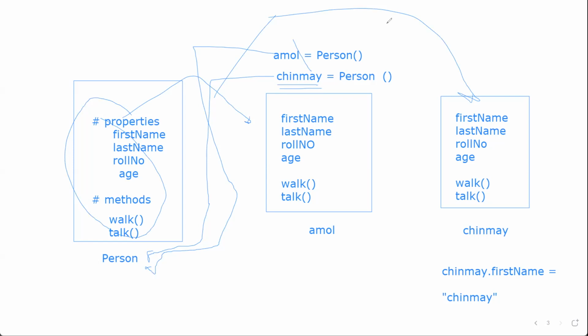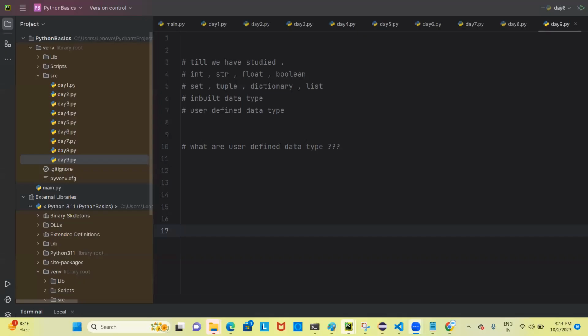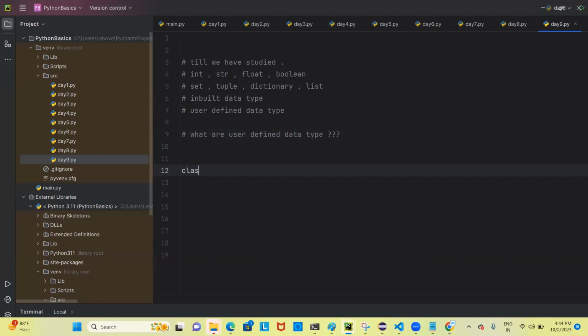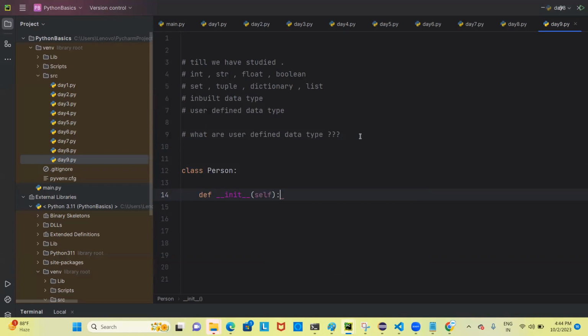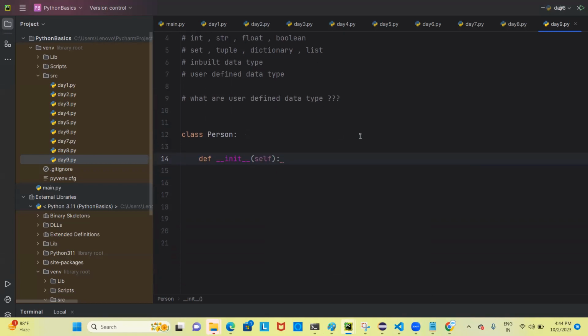Let's try to implement this now. So, for example, now I am defining a data type, class Person, and I am saying def __init__. So I am defining a constructor, which will basically create the properties. You will make mistakes while writing this. It should be __init__(self).